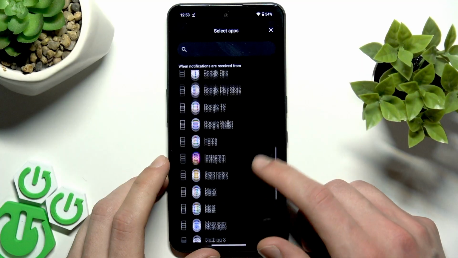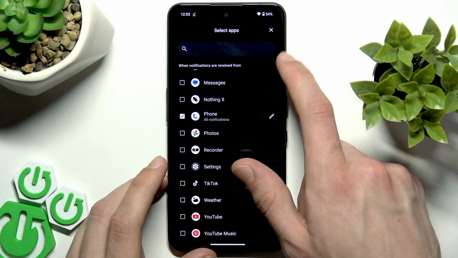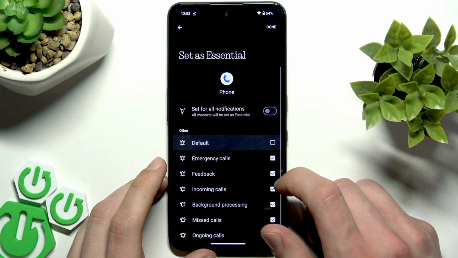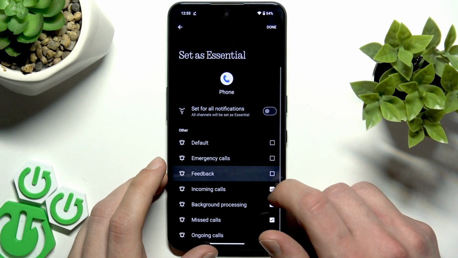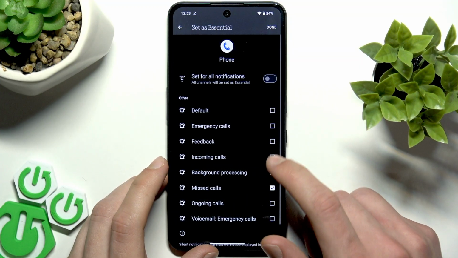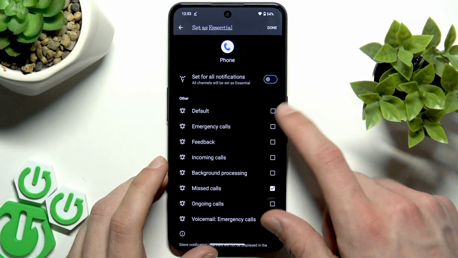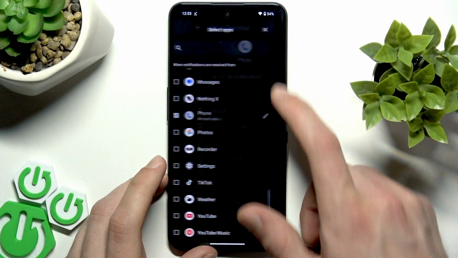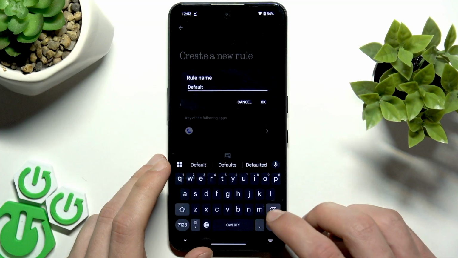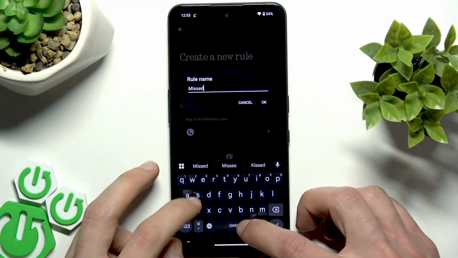But for me, I only have the phone application right now, so let's go with the phone application. Tap the edit icon, and now I only want to get notifications about missed calls. So let's uncheck all the checkboxes that are not missed calls and tap Done. Now let's get back, and let's set the rule name to Missed calls.